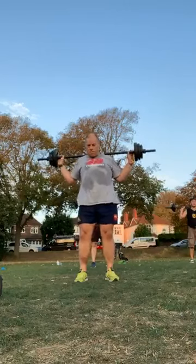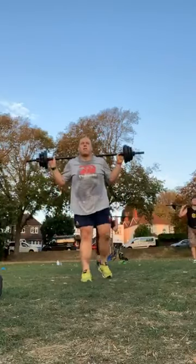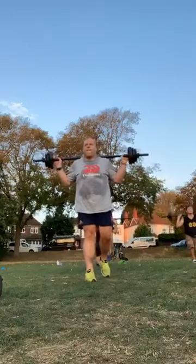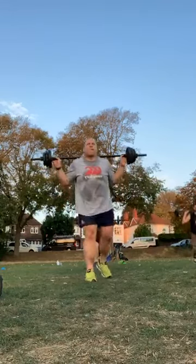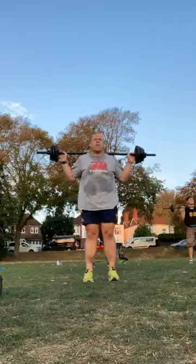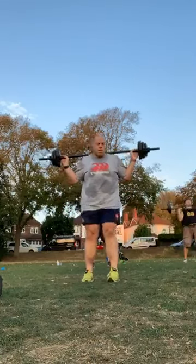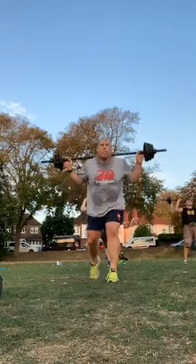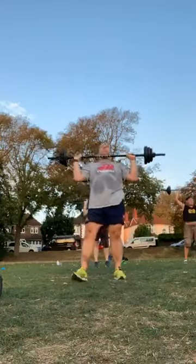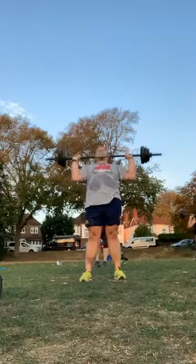So lunges first, let's go. Six in total, three on each leg. Nice heavy weights. Get that rear knee all the way down to the floor. Force the front foot into the floor to stand up. Good, so shoulder press and lunges, good. That's good, rear knee nice and low to the floor.